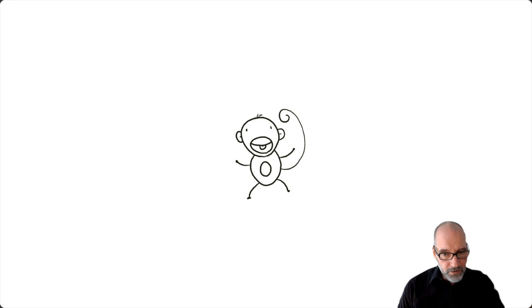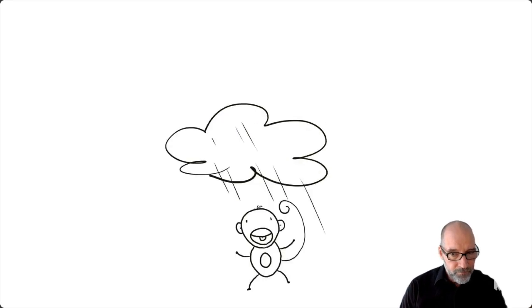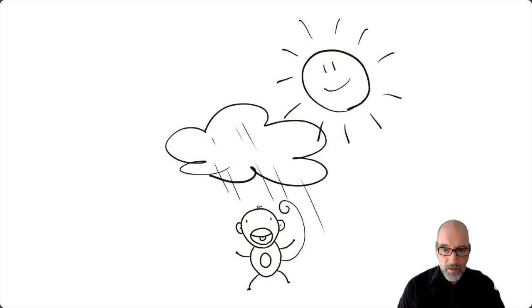Now, a good way to think about monkey mind is kind of like a rainy day. So down under the clouds, we might be experiencing monkey mind. But up above the clouds, there's a calm state of mind. So this calm state of mind is always waiting for us up above the clouds. It's always there and always present.